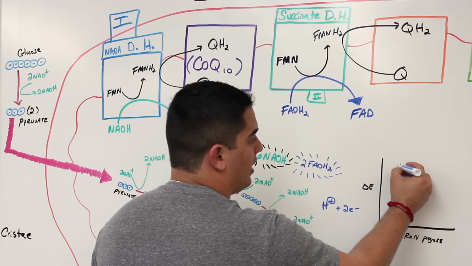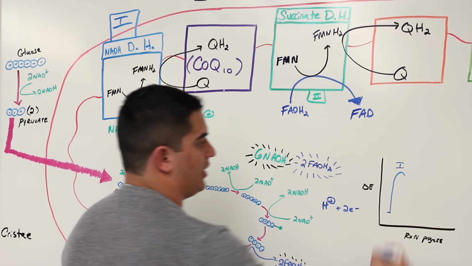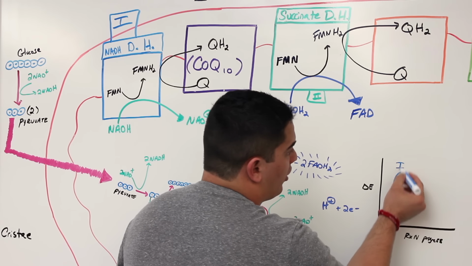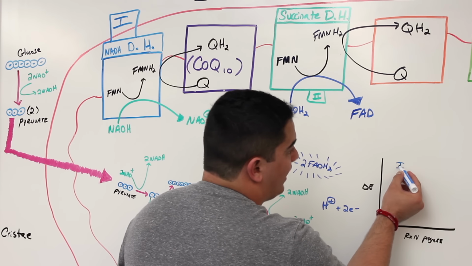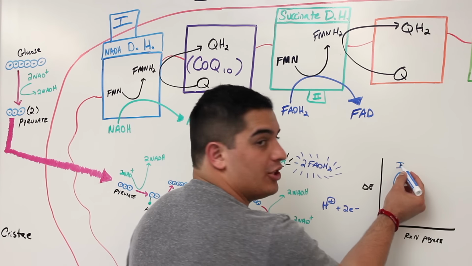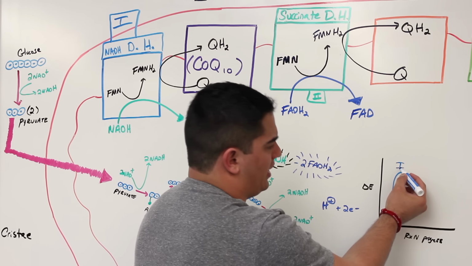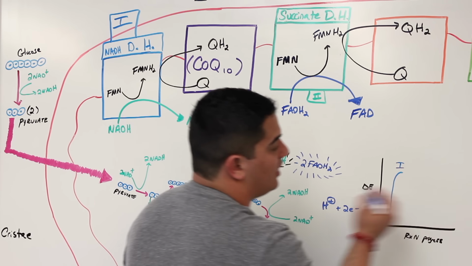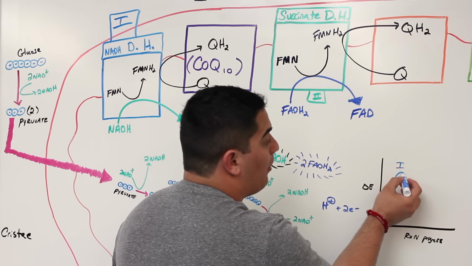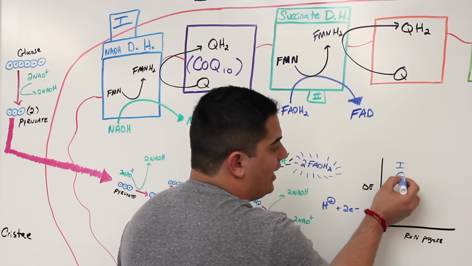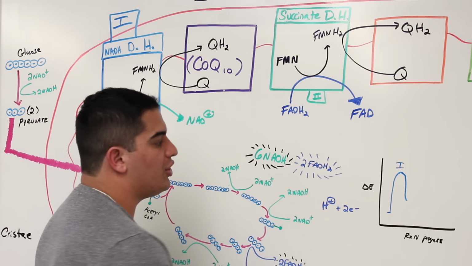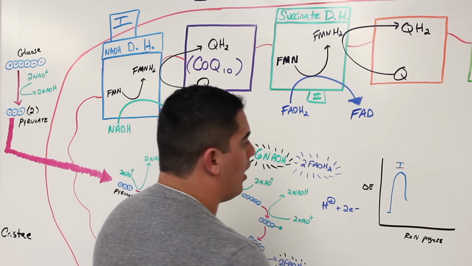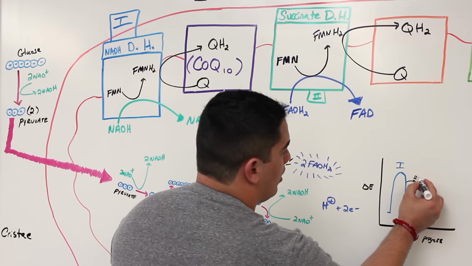Who is this one? This is complex 1, or the NADH dehydrogenase enzyme, right? When this enzyme complex 1 goes to high energy levels, it doesn't prefer it. It doesn't like to be at high energy levels. No one likes to be at high energy levels. So he decides, I don't want these electrons. I'm going to pass these electrons on to someone else. And when he does that, he loses the energy, and he goes back down to low energy levels. Well, when he goes down to low energy levels from passing the electrons away, what happens?